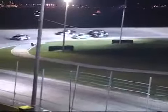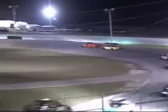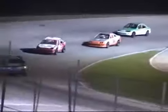Brian Redmond trying to work his way back up through the field. Barrett the leader over Jennings. The Vore's guys showing the way right now. Spillers second and third. Ryan Spillers cuts to the inside, drives around Kenny Spillers, brings Brian Janes with him. For the race lead, Joe Jennings drives to the inside of Ryan Barrett. Give the lead over to Joe Jennings in car number 8. Barrett back to second.